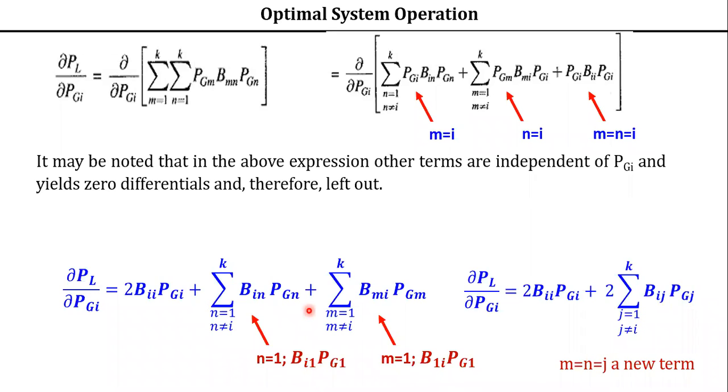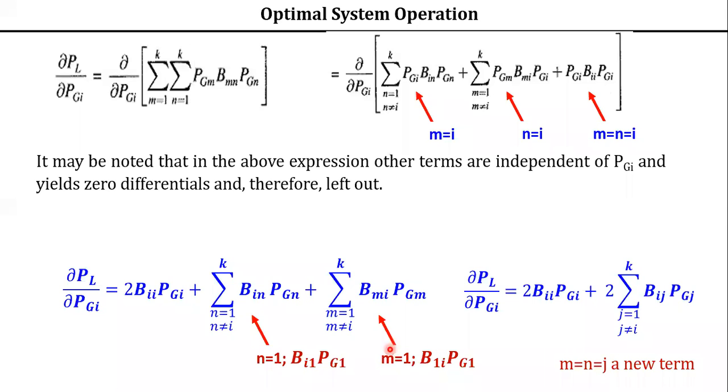Only thing is, at the first plant when j is equal to 1, this is a term. When j is equal to 2, because m is equal to n is equal to j, that means here this becomes j, this also becomes j. We are just taking a new term, nothing else, no difference here. All this micro level explanation is not available in the textbooks, so that's why I'm taking more time to explain this. Hope you understood this one. Any doubts on how we got this term?